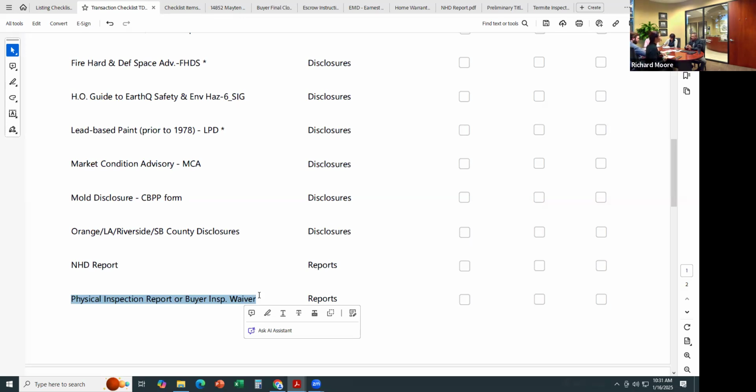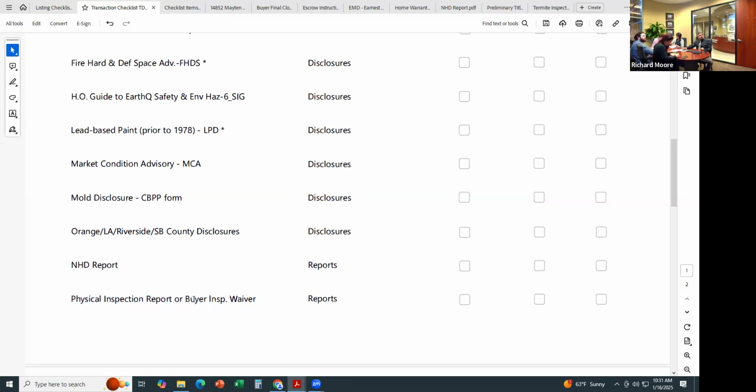Okay, so you not only told them, hey, we advise that you get inspections done with the inspection advisory form, but now with this buyer inspection waiver, we're doubling down and saying, hey, we told you that you should probably get an inspection, but now you're saying you definitely don't want one. So sign here saying that you don't. And this protects us, protects the brokerage. That's advice. Yeah. So you're gonna either upload the copy of the inspection report or the buyer inspection waiver.